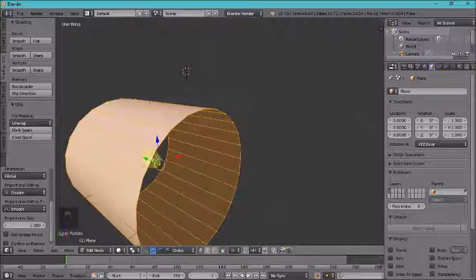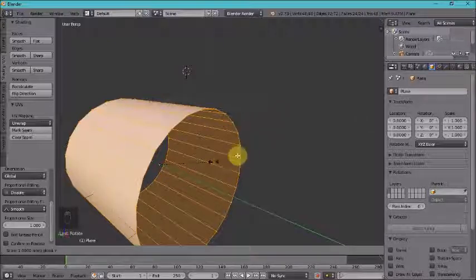You can stretch along whichever axis you want, just like I rotated on the X-axis. What I want to do is stretch on the Y-axis, the green line. So I'm going to hit S. The key is S for stretch, and then I want to hit Y because it's for the Y-axis.